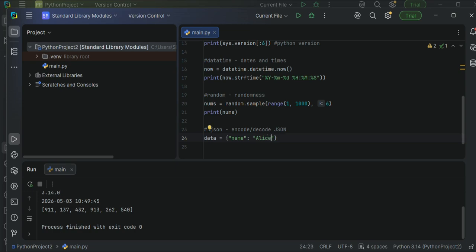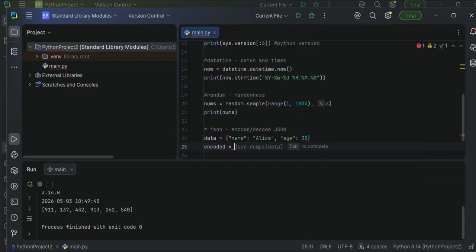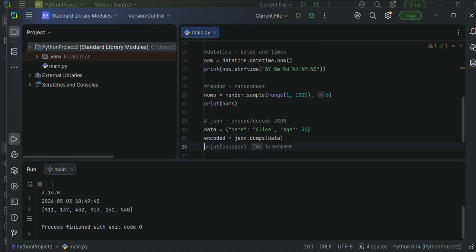Its age is going to be, let's say, 30. Okay, let me encode it. encoded is equal to json.dumps data, and let me print encoded. You can see that it is displayed here.